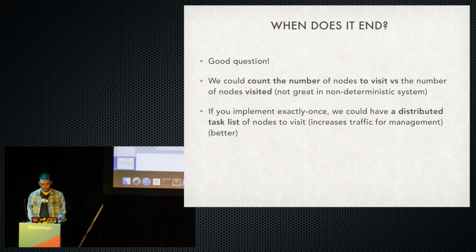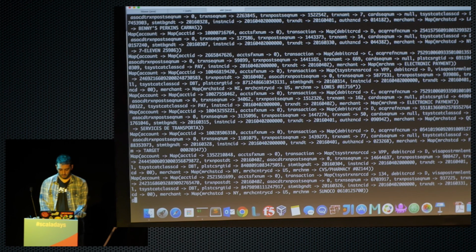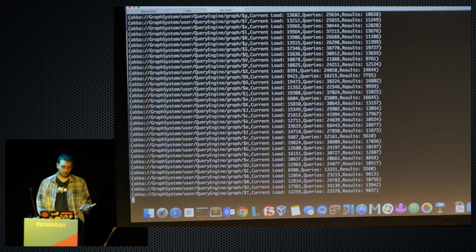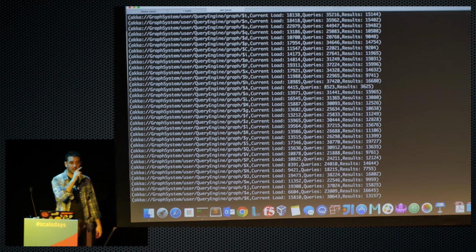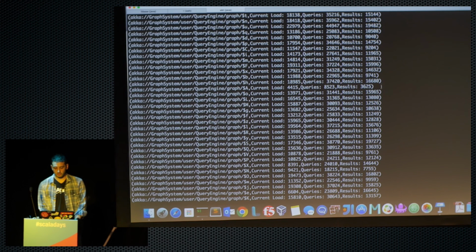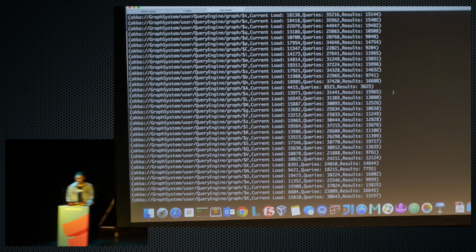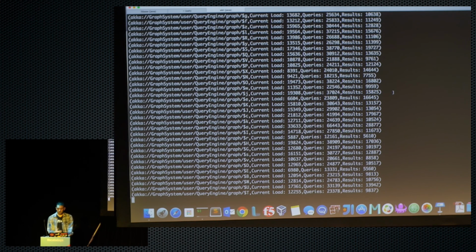And actually, quite nicely, we can see in here, I've given 50 actors to this graph. Each one of them has a set of load to them. So based on the distributed hash, they all got different nodes. So this one has 16,000. This is the number of queries or messages that passed through it, and this is the number of results that it produced. And we can use that information to further optimize. So we'll talk about that in a second.